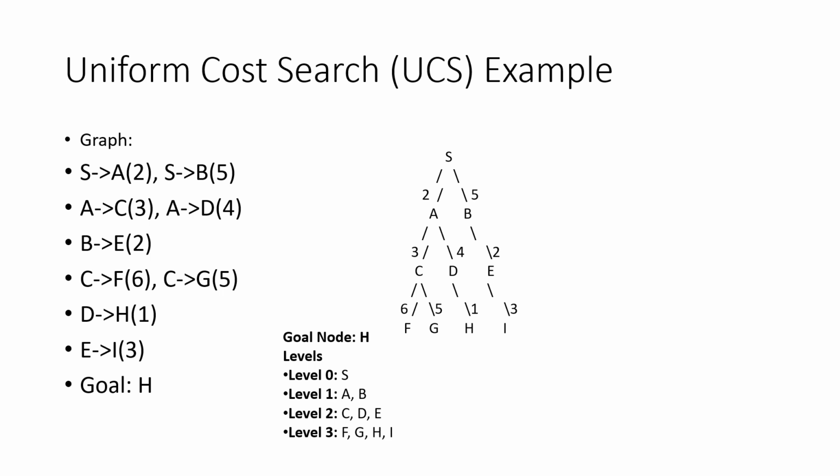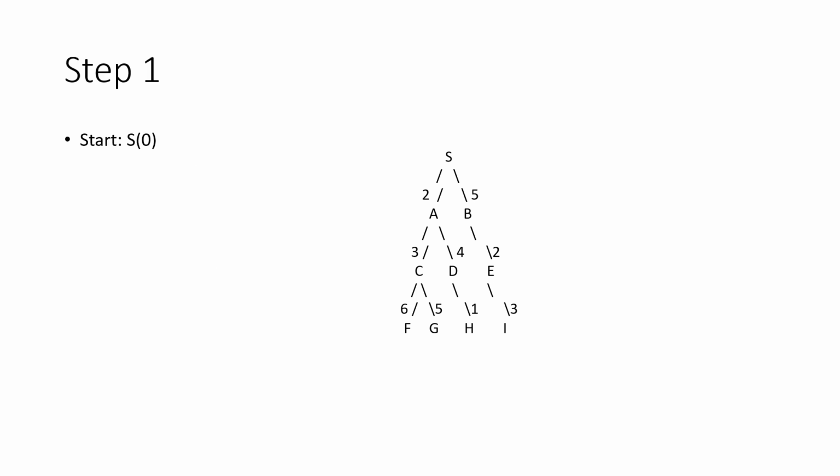So this way we can just record the information for the graph orientation. And next we can move on to step 1. Okay, so S is the starting position, so we can just make it with 0 as the starting position. Now we can proceed with the help of the priority queue.